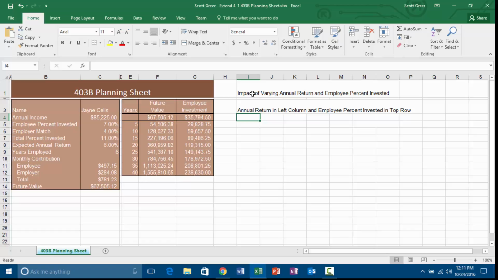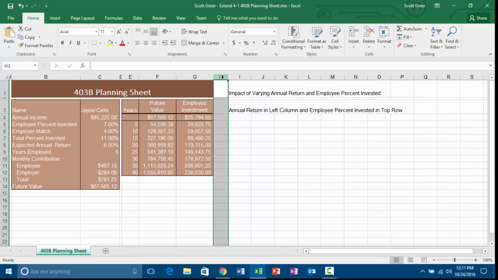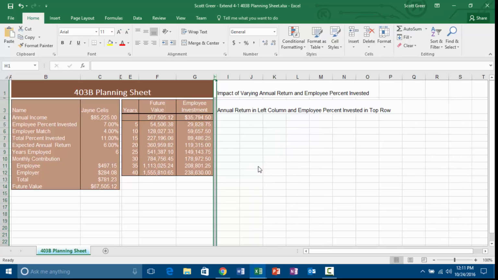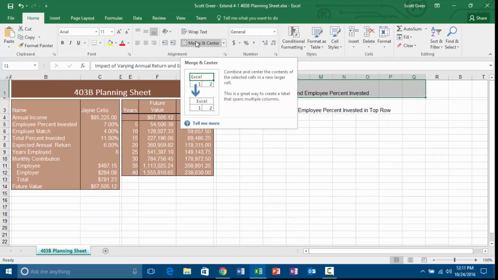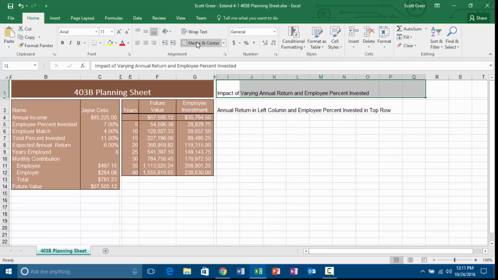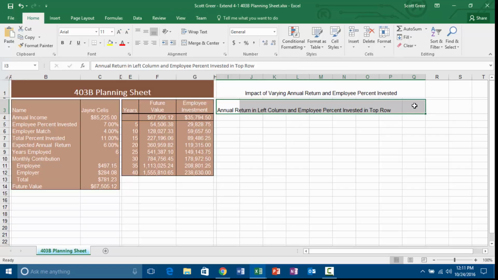Change the width of column H to 0.67. So we can go over here. We can do that on this section right here, or we can just hit right mouse click and say column width 0.67. I think that's much faster. Excellent. Merge and center I1 and I3 through, okay, so I1 through Q is what it says. We're going to just hit merge and center right here. So go ahead and click that. And then I3 through Q3, merge and center again.